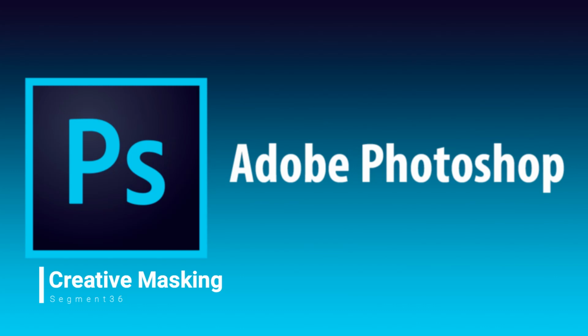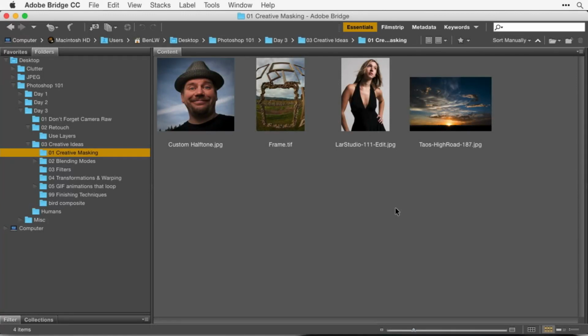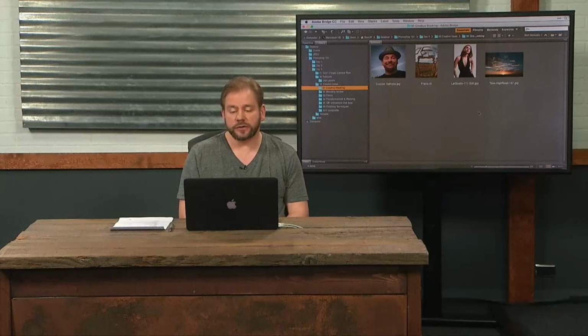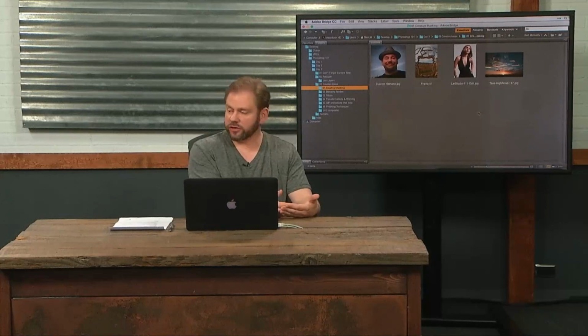Let's talk about some creative masking. Because we talked about using layer masks before, but when we did, we were doing relatively straightforward things. We might have had an adjustment on a layer, and we painted with black to prevent the adjustment from applying to an area. Or we were doing compositing, where we had two photographs, but they looked really similar. Like maybe one was a waterfall with a slow shutter speed, and the other was a waterfall with a fast shutter speed. And we masked one so we could use the greenery in the fast shutter speed version and use the waterfall from the slow.